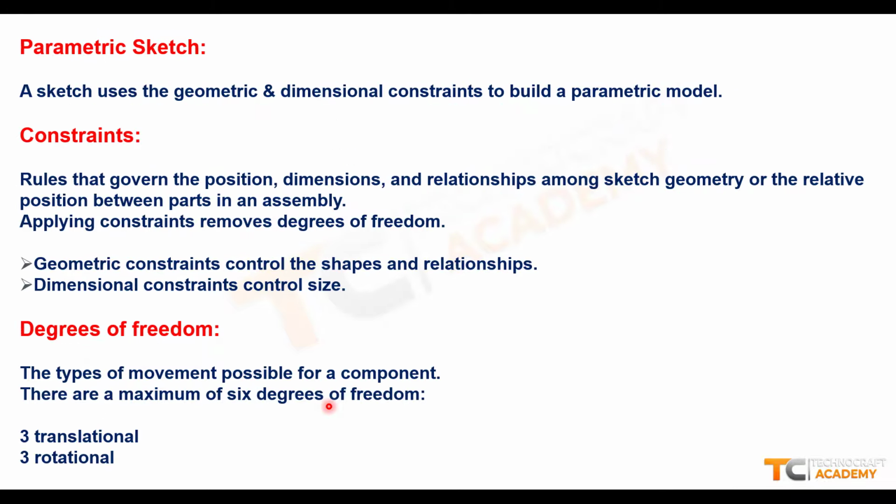Okay, good. So now we just spoke about the constraints, right? Before that, we'll see what exactly the parametric sketch is. A parametric sketch, in the sense, should have both geometric as well as dimensional constraints, and that sketch should be fully defined. It should not have any constraints missing. All the constraints should be applied and it should be fully constrained.